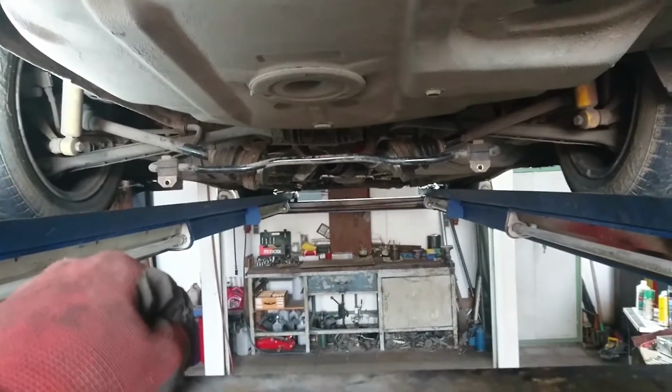So as you can see, those cracks, they were a little bit more than I thought, but they were easier to fix because it's just a little crack. Just clean it up, weld it shut, and maybe even on the bottom I do some strips, some plates maybe, to weld them in, to not only close it up but also give it some more strength, like a skid plate, so you can hit the ground again and not be worried about it.